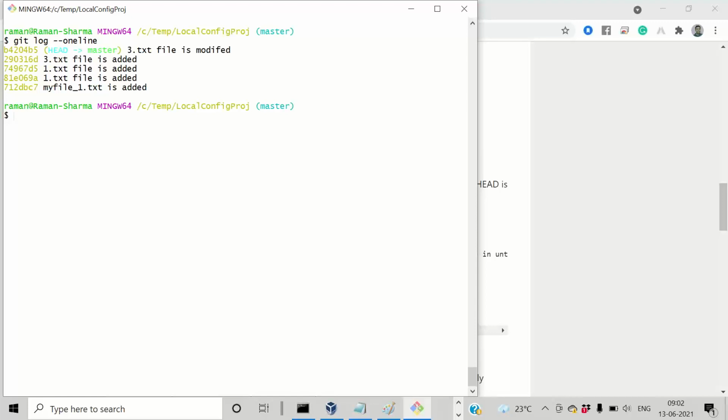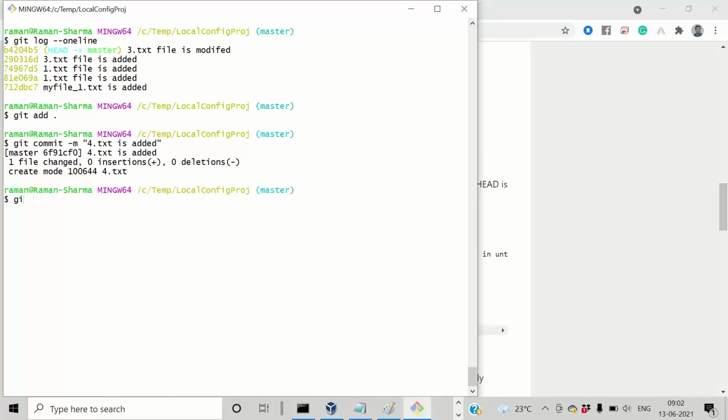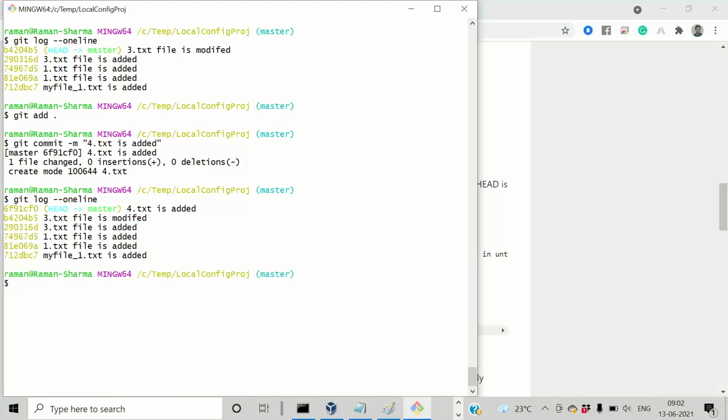Because the file is in the stage area, git add is not required, actually it was already there. So I say git commit, again "4.txt is added". Now if I say git log --oneline, you will see again I have one more commit saying 4.txt is added.